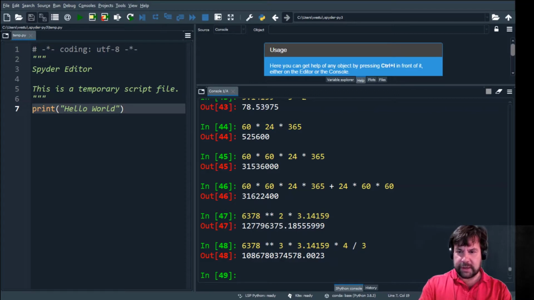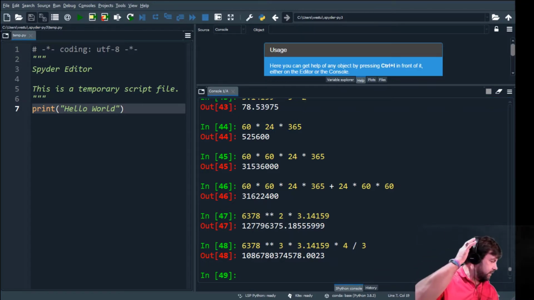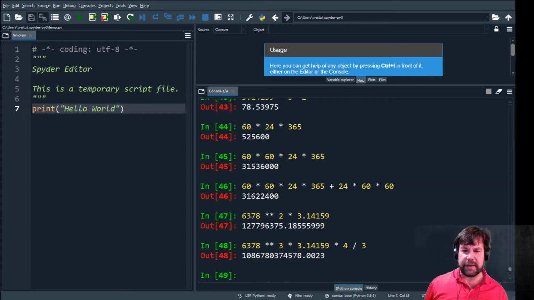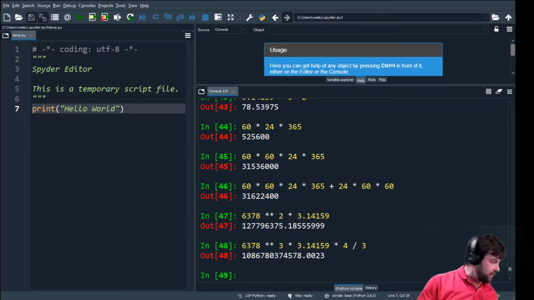Yeah, the hashtag was used to comment. Let's see, what else? Do we have anything down here? We'll get to some of this going forward, so I'm not going to worry about it too much right now. All right, so that's just a little bit of using Python as a calculator. So let's talk about a few things. The first thing I want to talk about, and by the way, I'm looking over here because that's where I have my notes, and when I can't see my notes, I need to look at my notes.